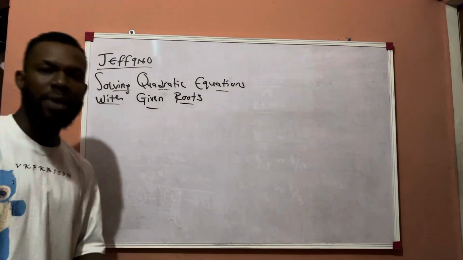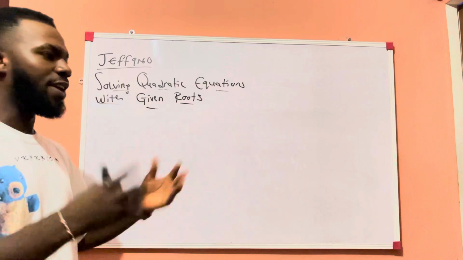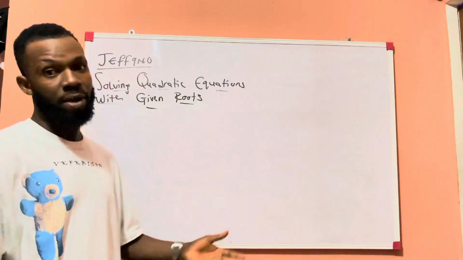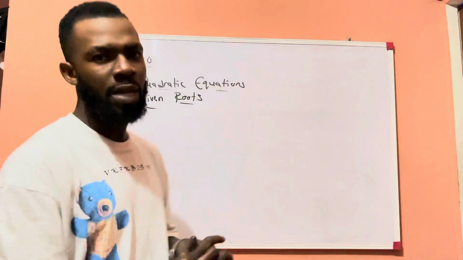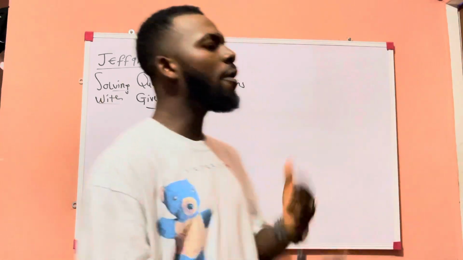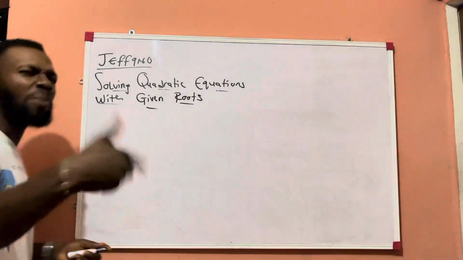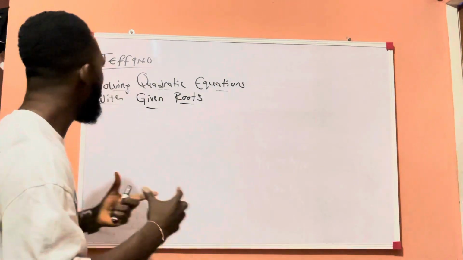we can apply four methods, which is the formula method, the completing the square method, the factorization, and also the graphical method. But so far so good, we have been able to look at just one of the methods, which is the formula method. But before we proceed to the other methods for solving quadratic equation, we have something different today. And what do we have today?